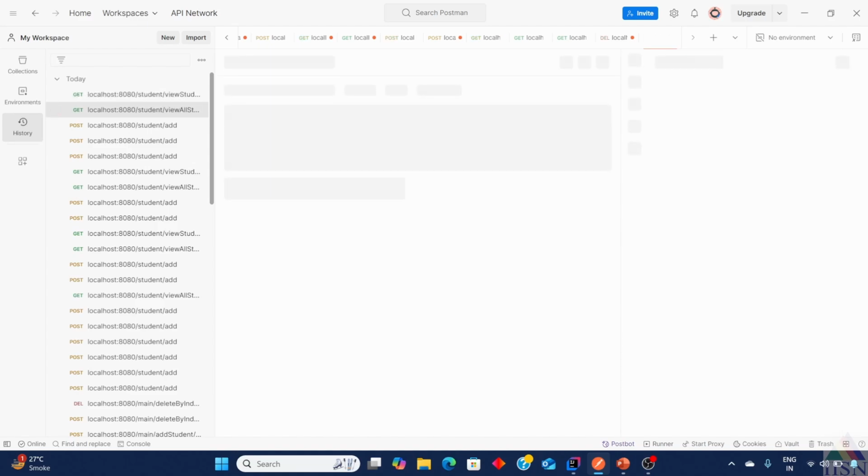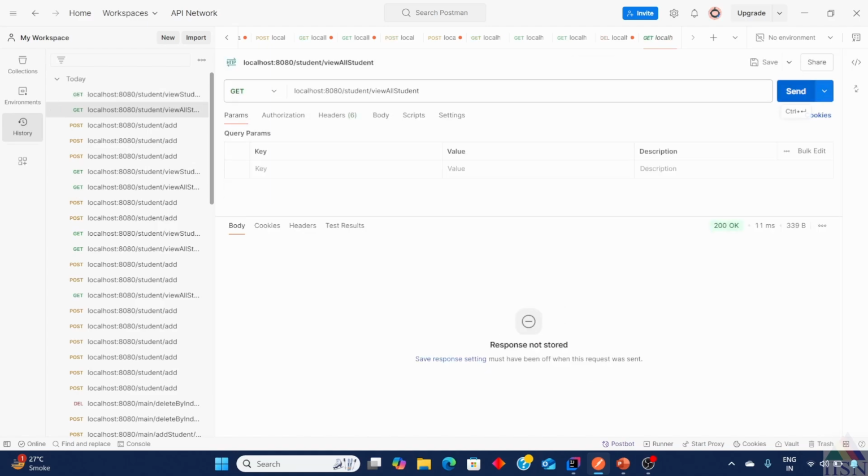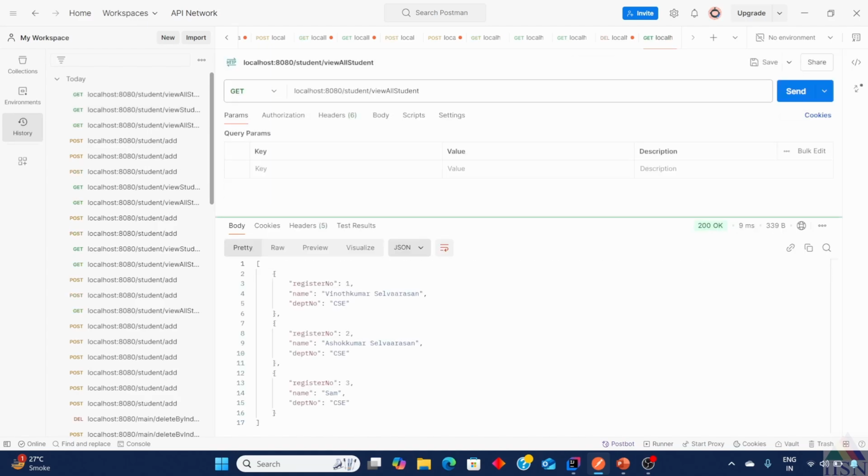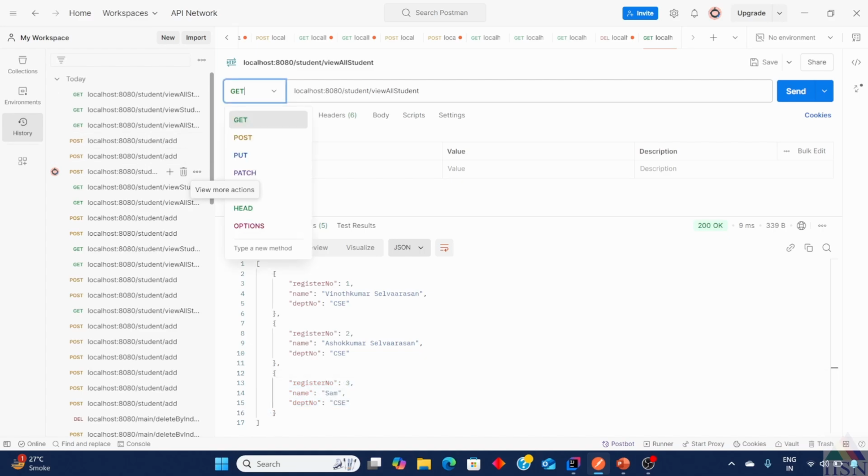So totally how many records are we having? Totally we have 3 records. So this one is going to be stored at index 0, this one at index 1, and this one at index 2. So we need to delete values based on the index only. So I'm just going to choose the delete option.